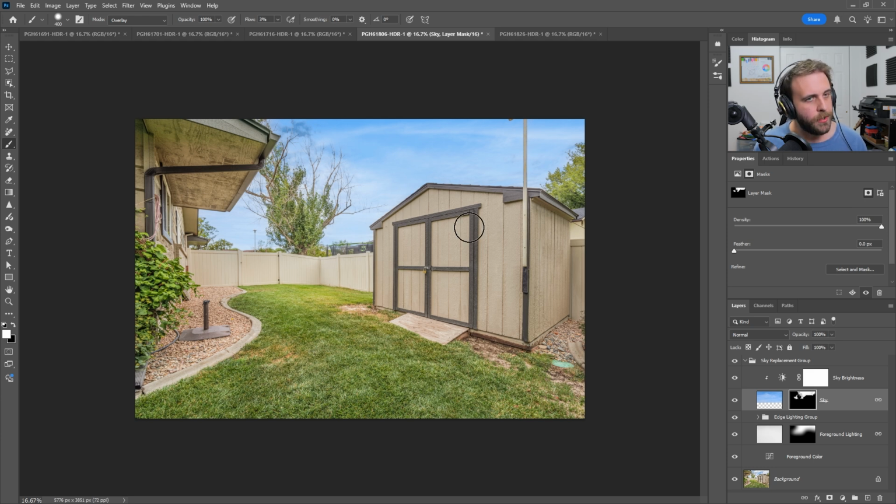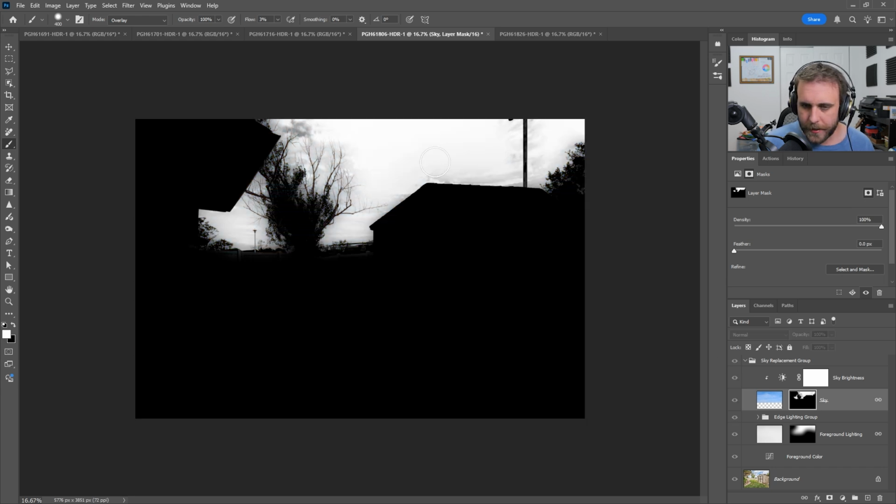Now, the way this works with the blend mode of overlay is that if something is excessively dark, like let's say I have white turned on, for example, if I paint in here, nothing's happening. Because overlay is really only going to be affecting anything that's gray, anything that's not completely black or not completely white. So as you can see, if I just brush over the branches here, I mean, I'm not going to leave it this way, but I'm getting rid of the gray areas and the black areas just aren't being affected.